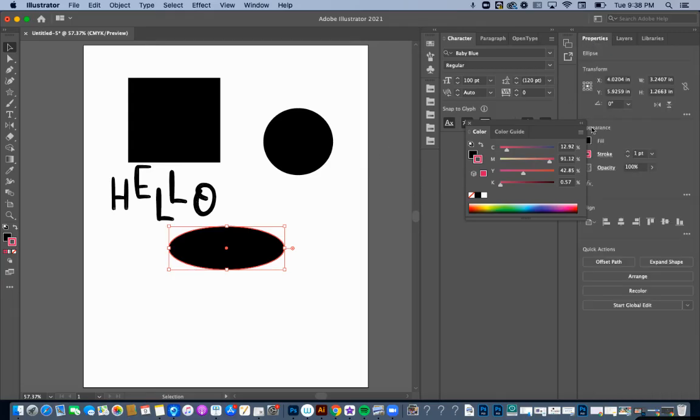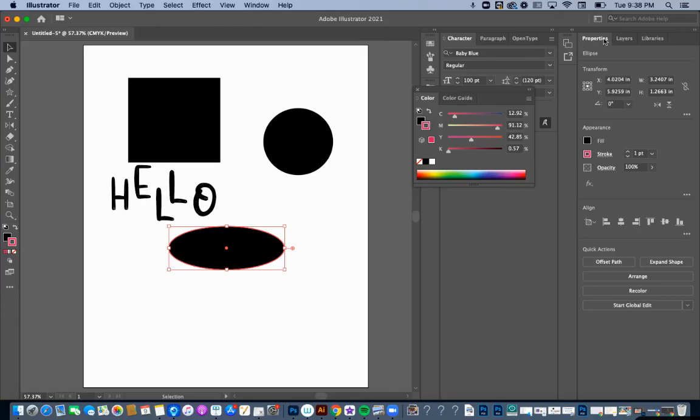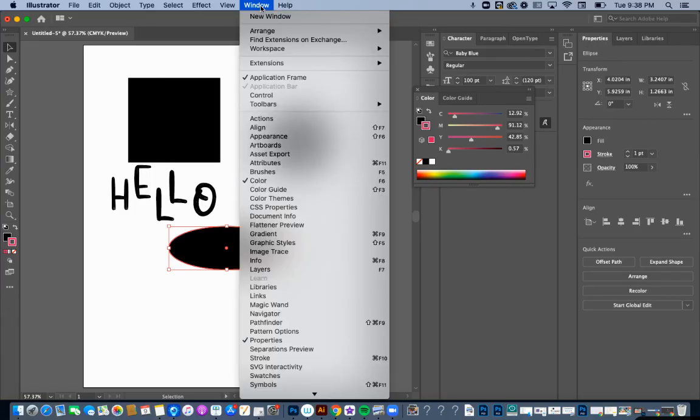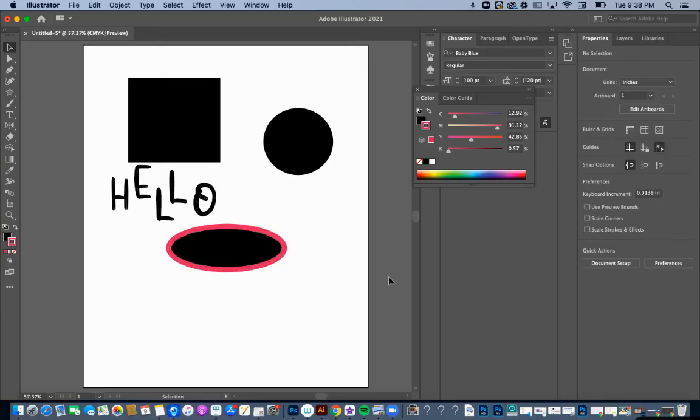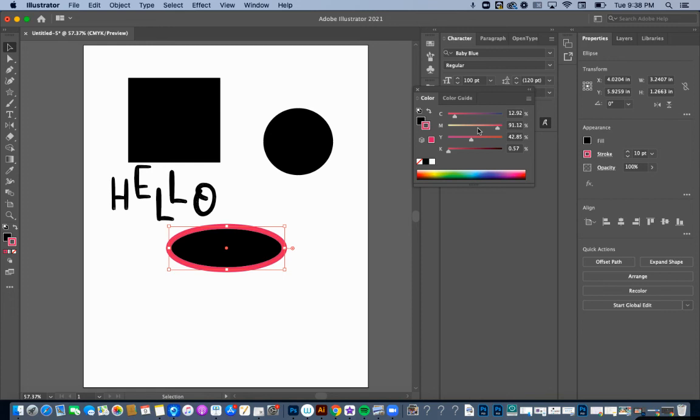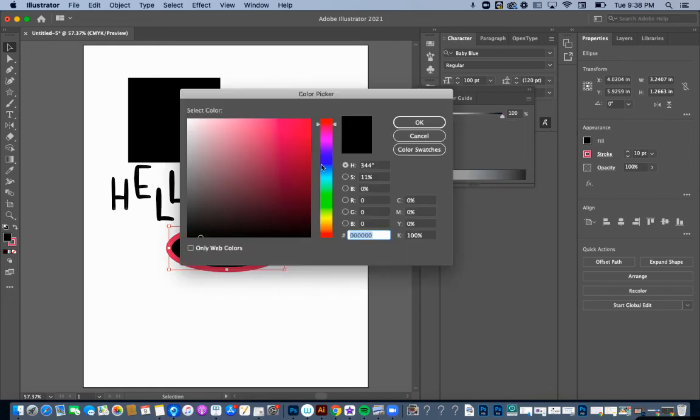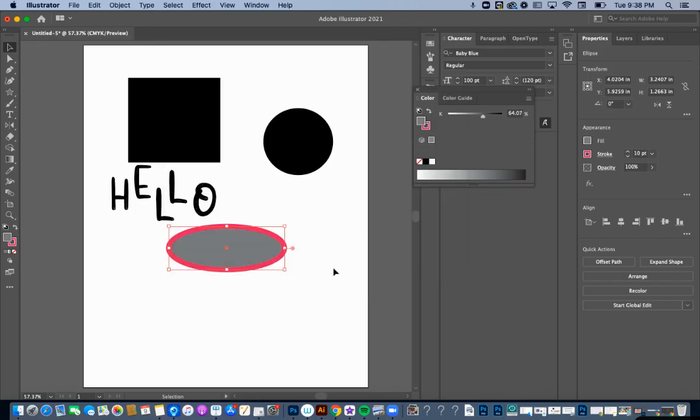Let's go to properties. So properties is something that probably will already be open. If not, you can find it under P for properties. And so I can turn the stroke up more if I want. I can make it really thick. And then for fill, I'm going to choose a different color fill. Try that. So sometimes this happens where it just comes out gray.